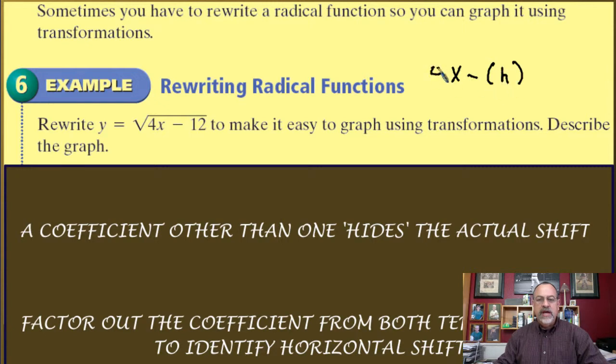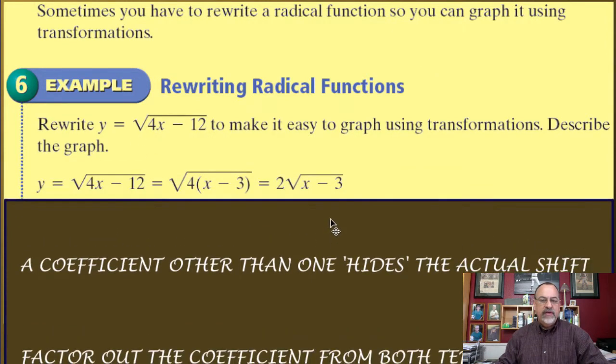Well, if I apply a 4 to the horizontal as a horizontal stretch or shrink, I multiply the 4 times x, that's 4h, and I also have to distribute it to this, so I get minus 4h. So you can see that the shift has been affected by the 4, as well as the horizontal shape of the graph. So in order to see what the actual shift is, I have to get it back to looking like this. And the way to do that is to factor out this 4. Okay, so when I factor out the 4, I have 4 times x minus 3.